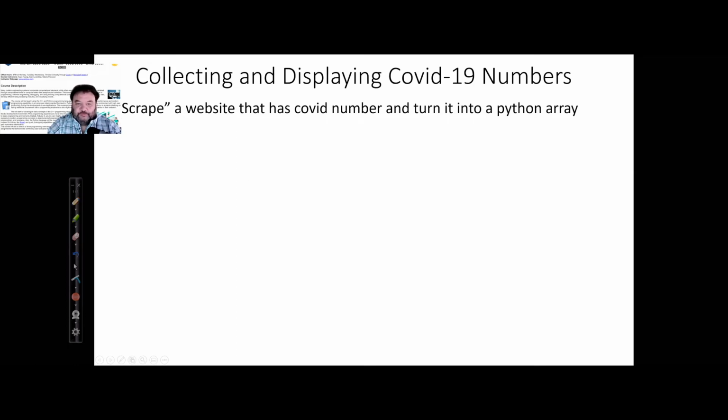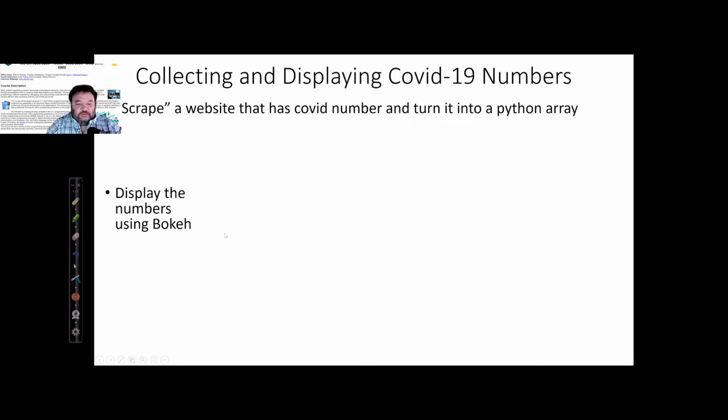First of all, the first stage will be to look at how to go on a website and extract some data out of that website. So this is already a website that does some display of COVID numbers, but instead of just taking the plot the way that is done there, we look at a way to just get the raw numbers so that we can make our own plot and be in control of the way things are being shown.